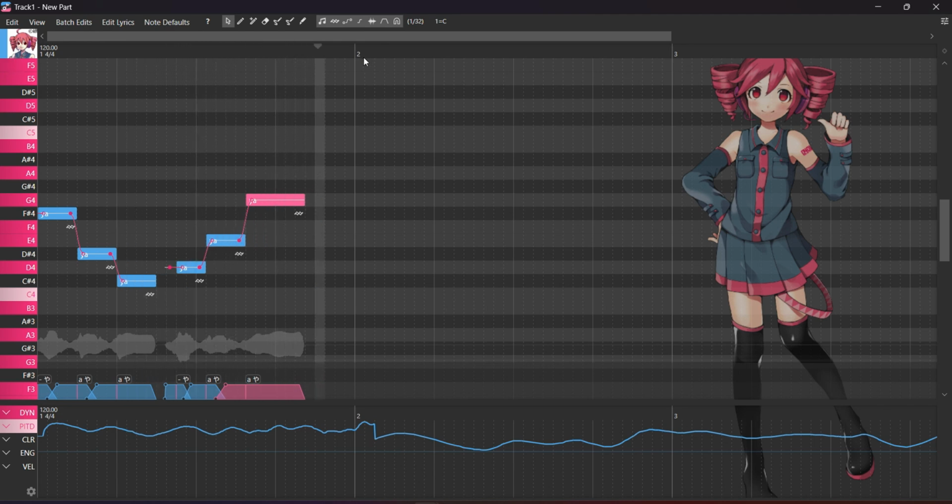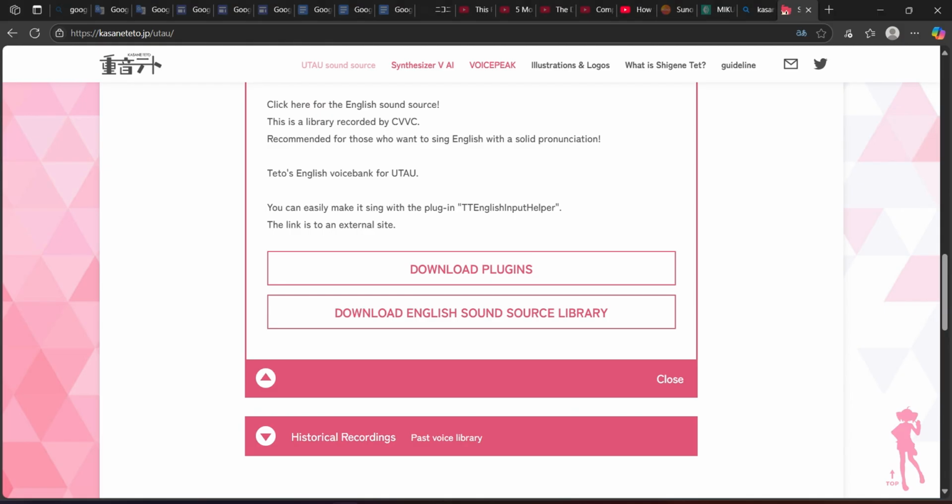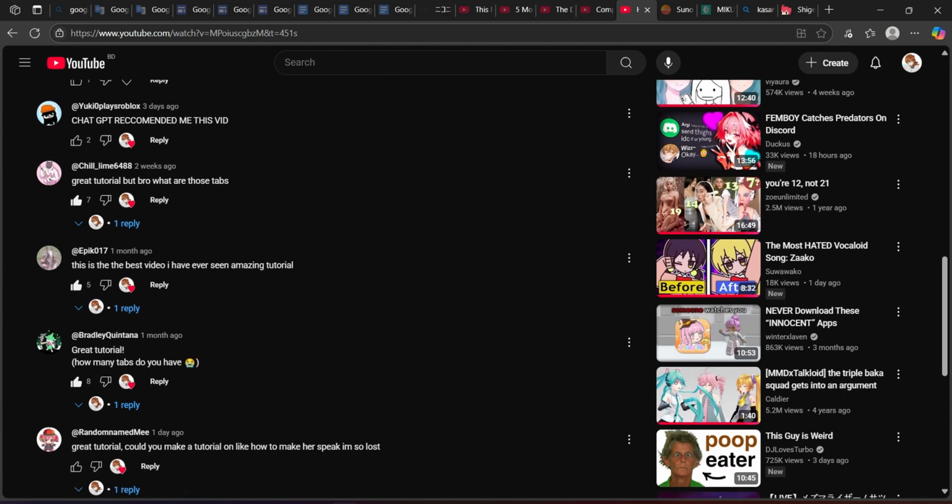You can see these two gaps. Do not make another note on top of that because it's gonna sound wonky, and you could either put it up there or down there. There we go. I still haven't made scripts. Very sorry. Alright, so what you're gonna do to make her speak is click the space button.